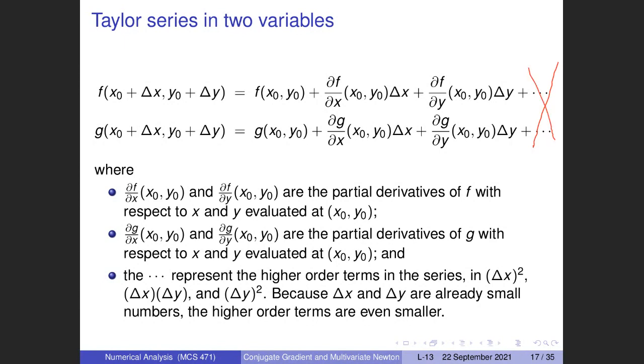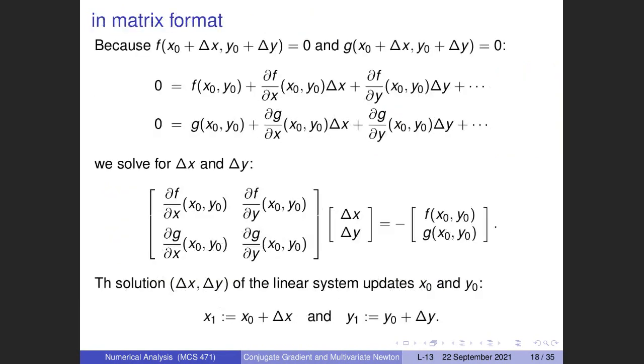And what is the punchline now? This is a linear system. So this is why Taylor series are so very powerful. Locally, everything is reduced to a linear system. It's not obvious from here. This looks like a problem with a lot of letters, and it's important to realize that delta x and delta y are the two variables. And we will formulate this now as a linear system in the proper notation using matrices.